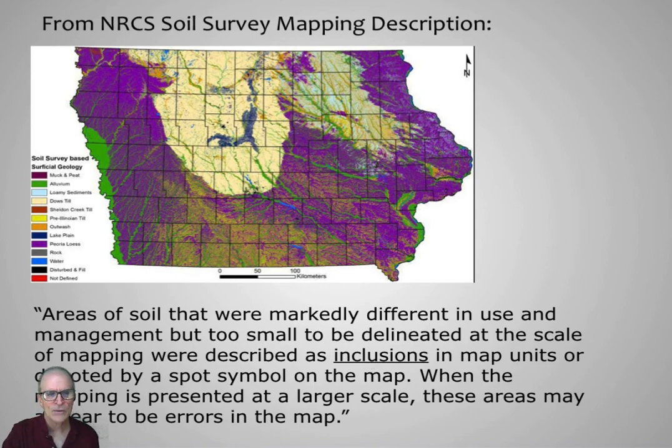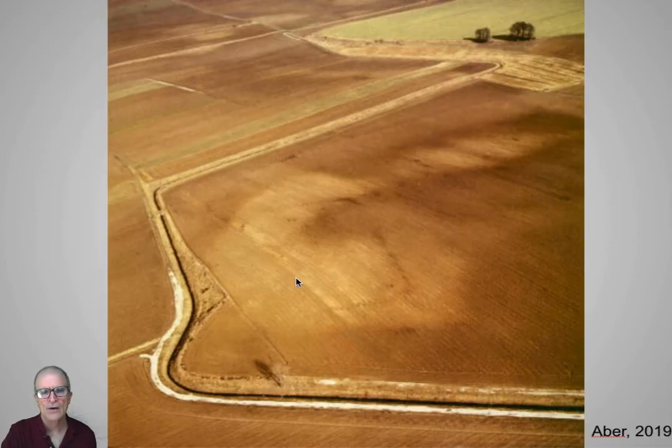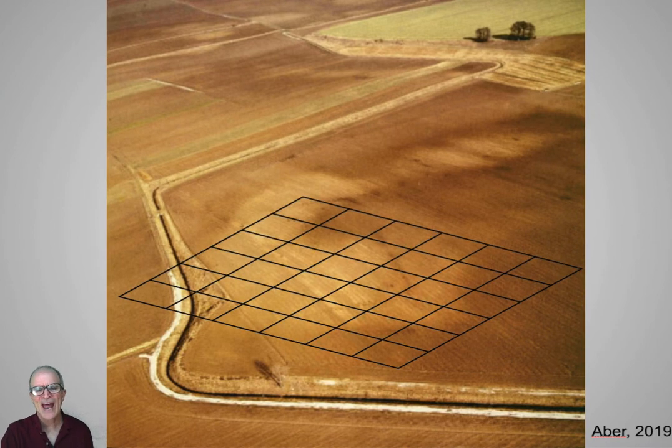And you can get the idea when they're creating the soils map, they're walking across the landscape and identifying areas that are of a uniform soil type. Well, you can see variation here in the color that's associated with the chemical and physical properties of the soil that vary. So this is plowed soil, and here we have a road going along the edge of a drainage ditch in the soil. And so when we lay a raster on top of that, the soil is not going to be uniform. I'm going to get characteristics from inside a mixed area. And you have to know, well, what's the level of that mixture?